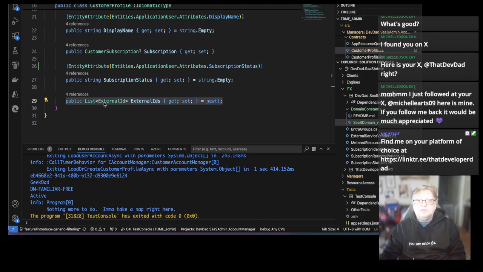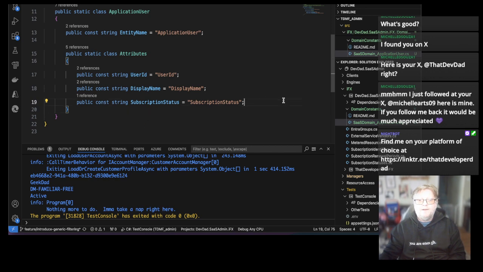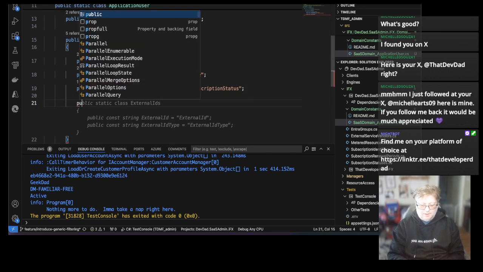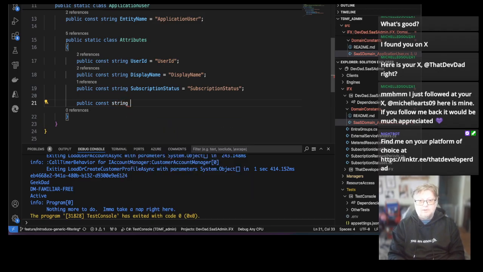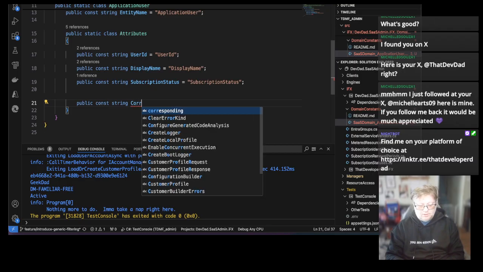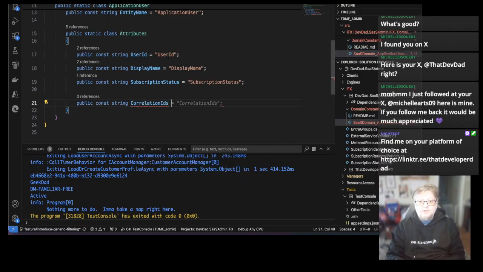So let's see about coming back to our application user and public const string. And I believe I'm calling it correlation IDs equals correlation IDs.